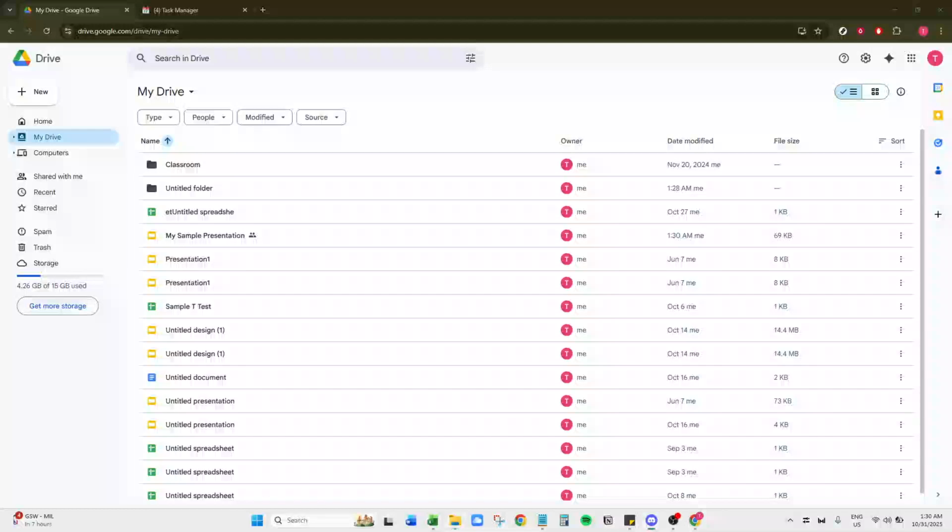In today's video, I'm going to teach you how to integrate Notion with Google Drive in just 5 minutes. This integration will streamline your workflow by allowing you to access Google Drive documents directly from your Notion workspace. So let's get started and make your productivity even more seamless.